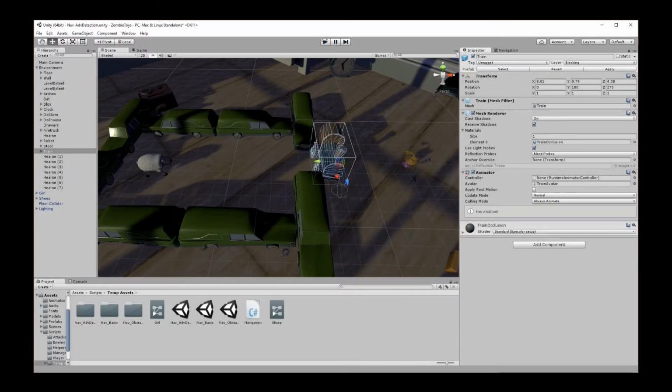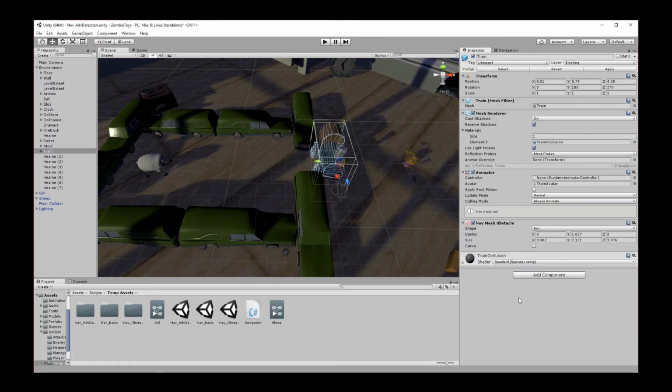The reason is that the sheep does not have a rigid body, and it may or may not even have a collider. This wooden train does have a collider, but again, doesn't have a rigid body, so no physical collision is being detected by the physics engine. The result is that this sheep can walk directly through the train. Since our sheep isn't being driven by physics, it's being driven by this navigation agent or NavMesh agent, we need to add a component to the train that's going to turn it into this obstacle, into this thing that's going to get in the way. To do that, I'm going to go to Add Component, Navigation, NavMesh Obstacle.